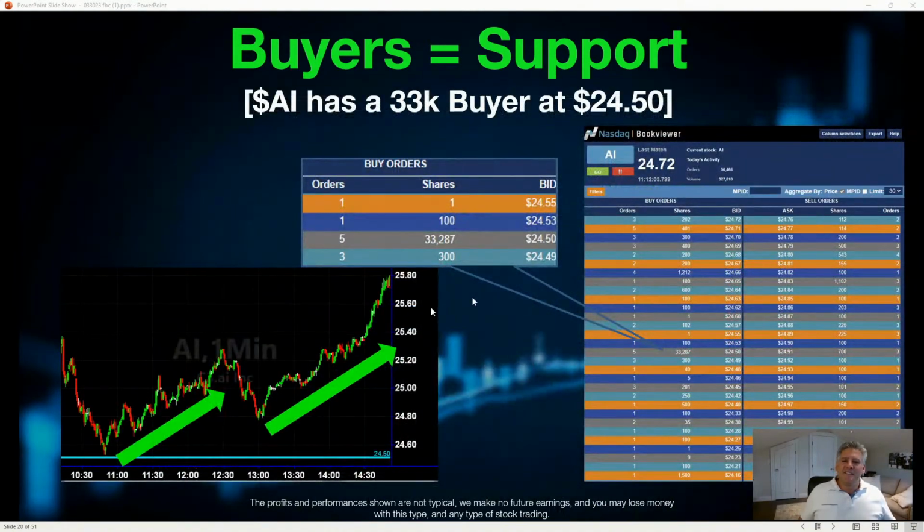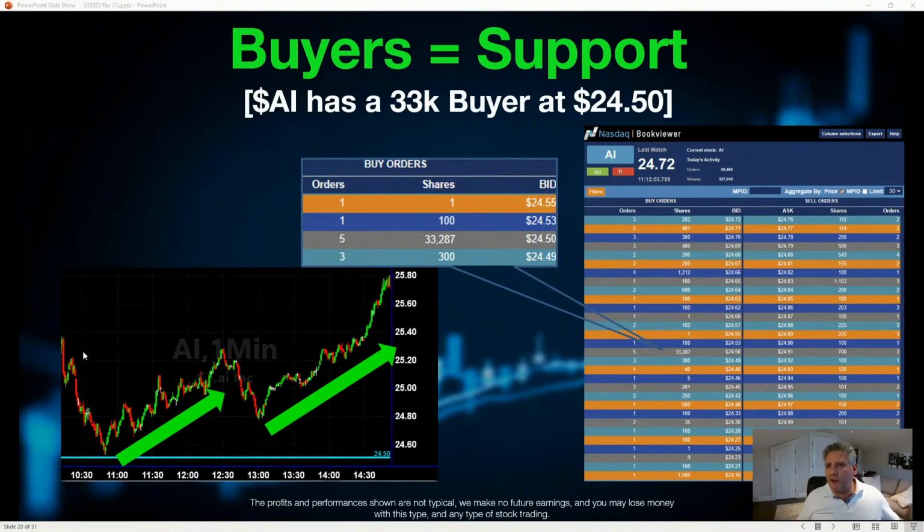All right, so anyway, buyers equal support. Sellers equal resistance. Now, this is where people do things backwards. They go out there and they want to buy a stock, right? They're looking for support, but you don't understand. You cannot have a support level, no matter what you're looking at, unless those buyers are there in the future. So we're looking at the future. We're not looking at the past. Even though you think you have support levels in the past, it is not always indicative of the future.